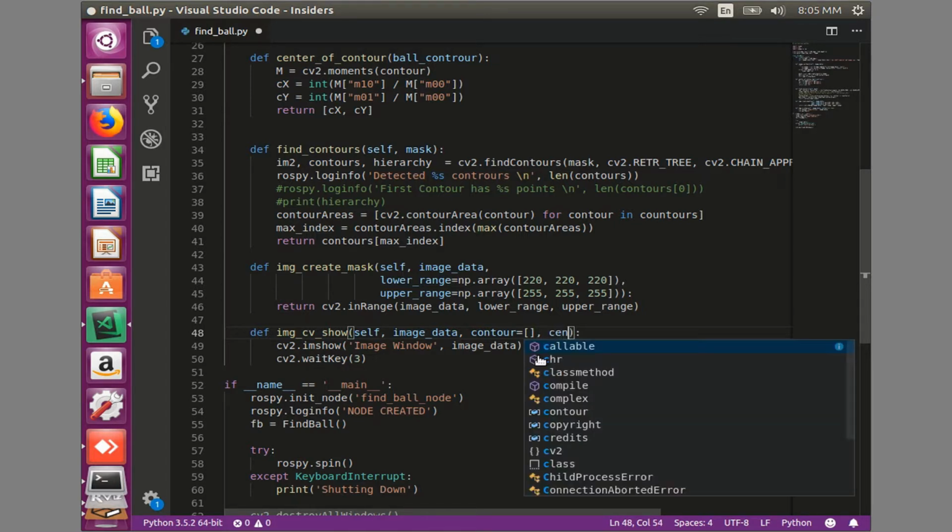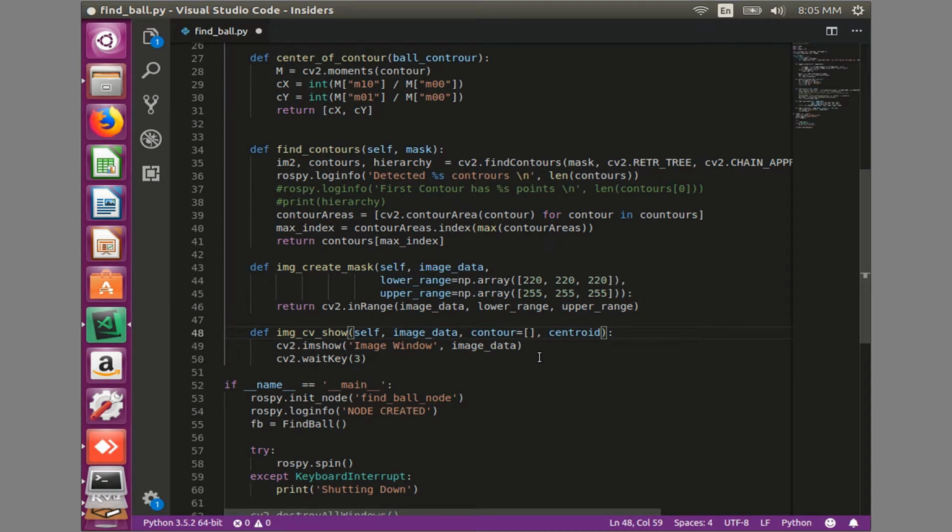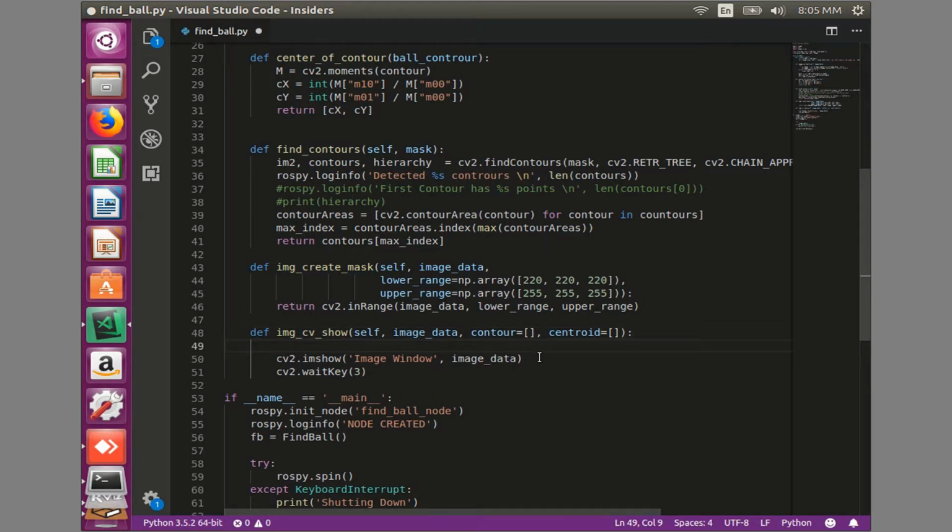And we also pass the centroid, which could be an empty list if we did not pass anything. So here we will say if contour is not equal to an empty list and centroid is not equal to an empty list, so we have information about those two variables.